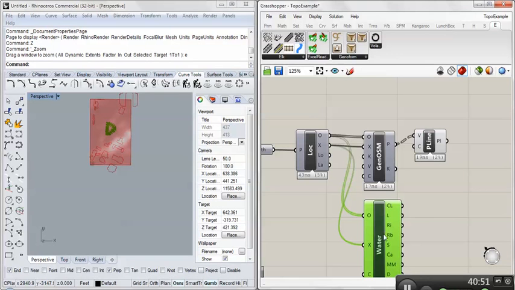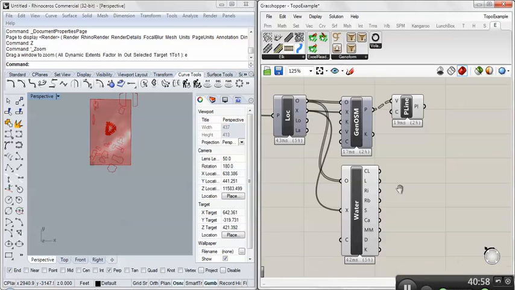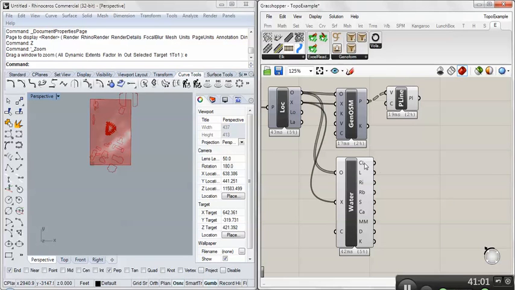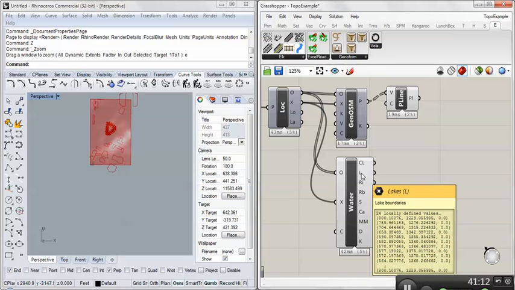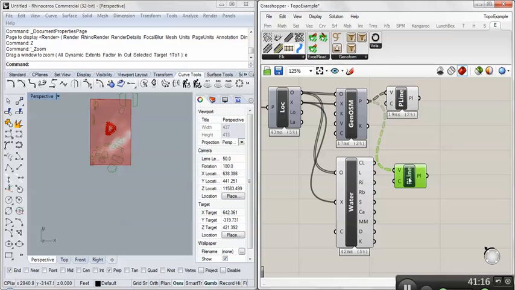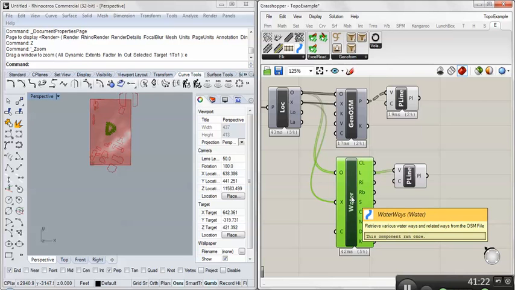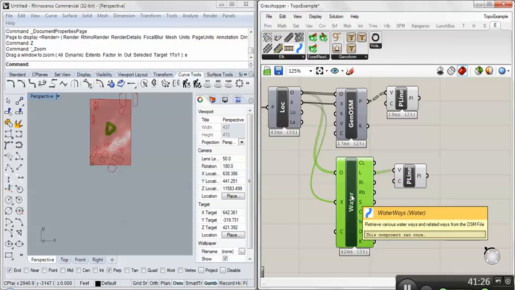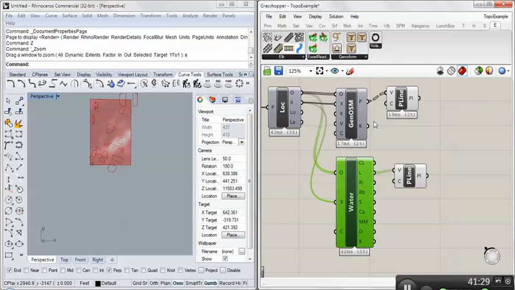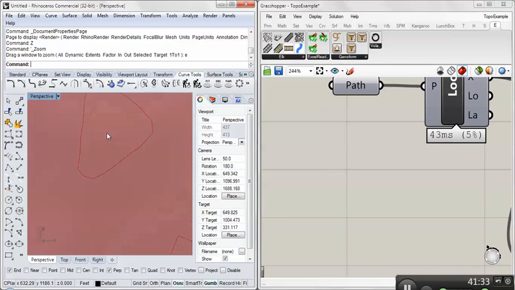All right, so we'll do the same with Waterway. It's here, grab the O and the X, and then it outputs all the different water, so it's kind of the opposite. It doesn't give you choices coming in, it just gives you the choices coming out. So this is all the different categories of waterways. In our case, only one of these is filled up, Potter Lake. So we'll grab this, paste, and then I'm going to hide this again because I don't like the points. So right click on the label for the box and turn preview off. So there's Potter Lake. This is good, it confirms that we're in the right ballpark. We said we wanted that to be the center of our site. There it is.